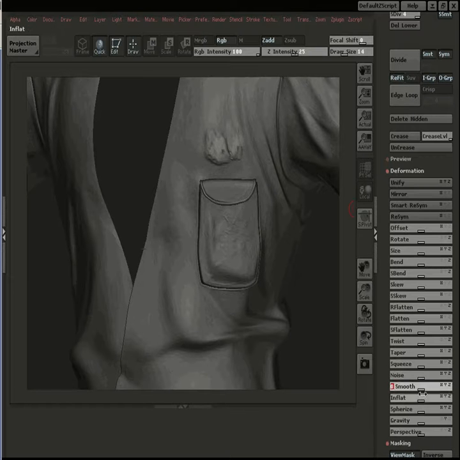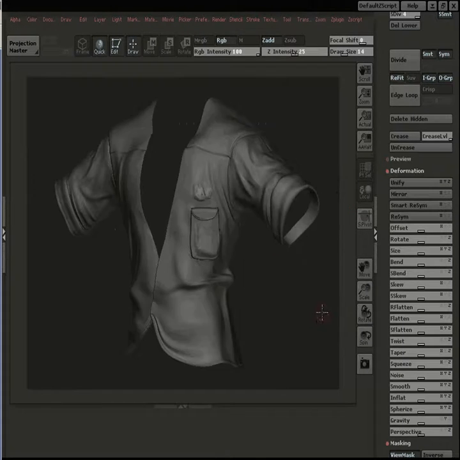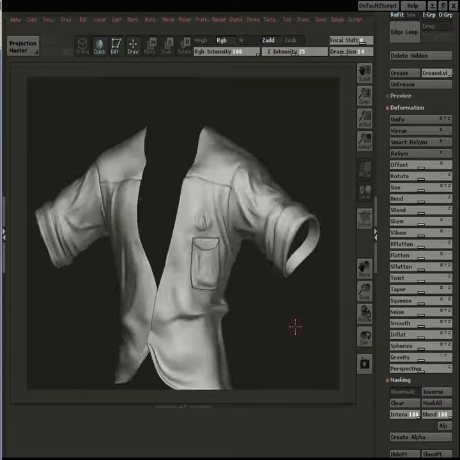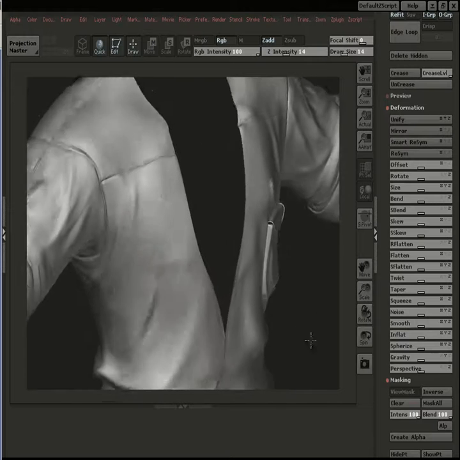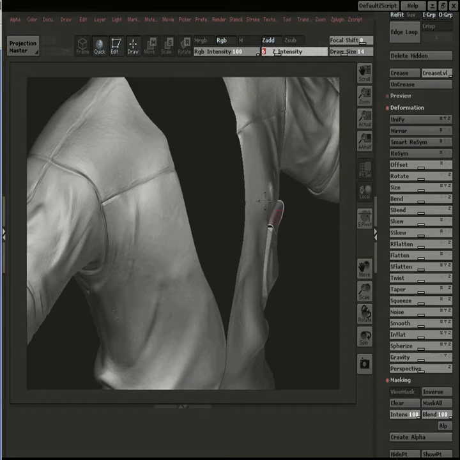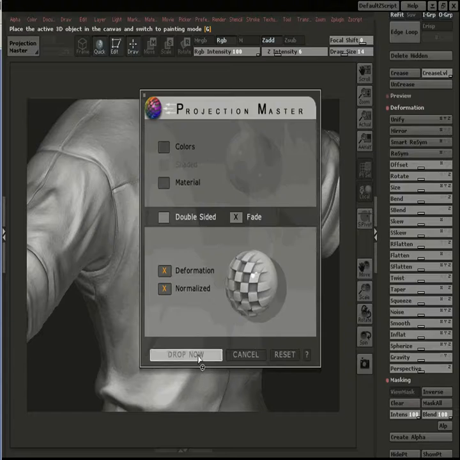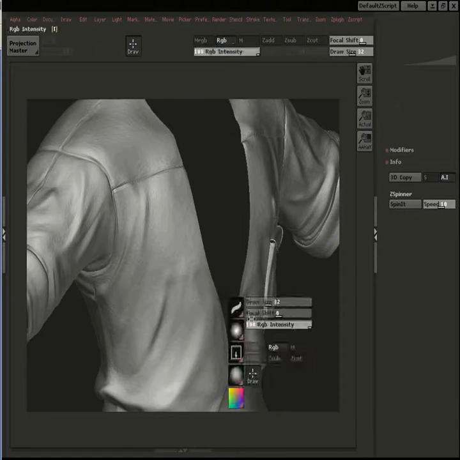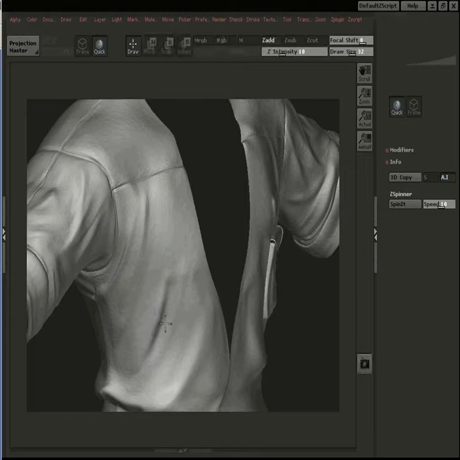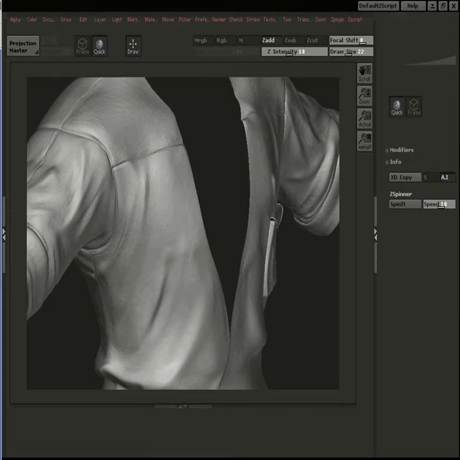And now here we go, we're using that inflate and smooth again, just like we did before. And it's a fairly dark color, so it didn't do too much craziness. I think at this point we could probably just get away with using Projection Master for a lot of these wrinkles on the clothes. So these shoulder areas would be nice to get some better wrinklage going on.